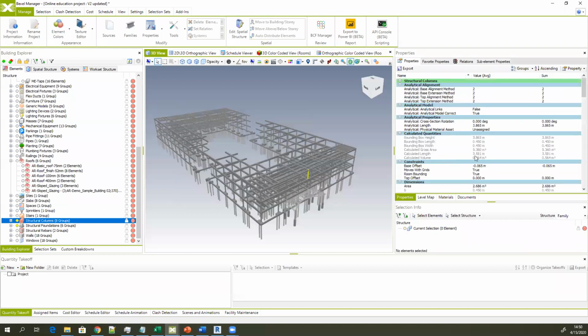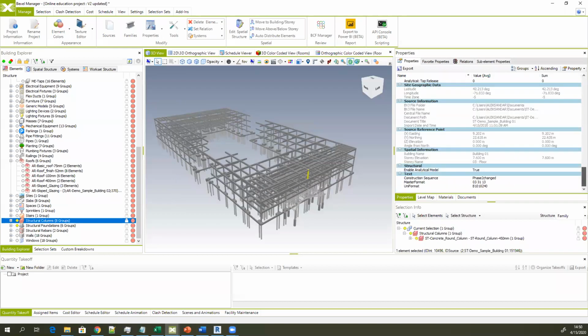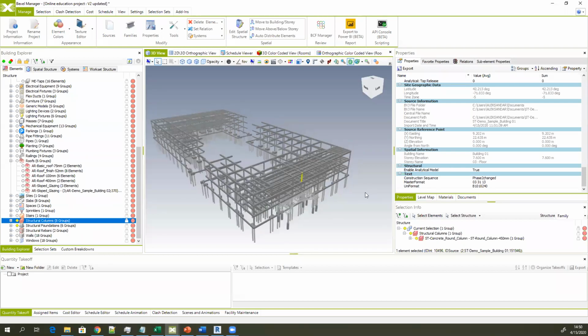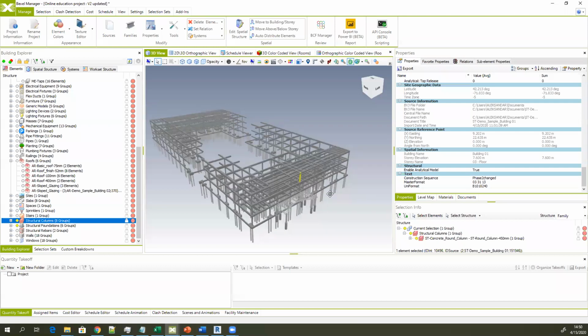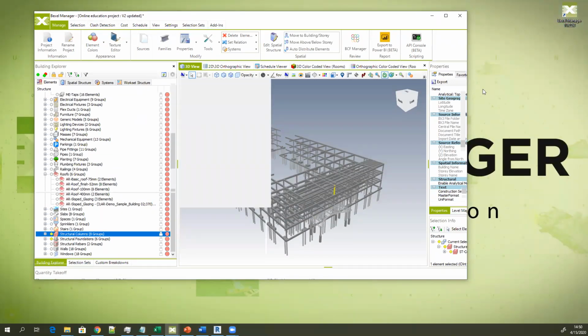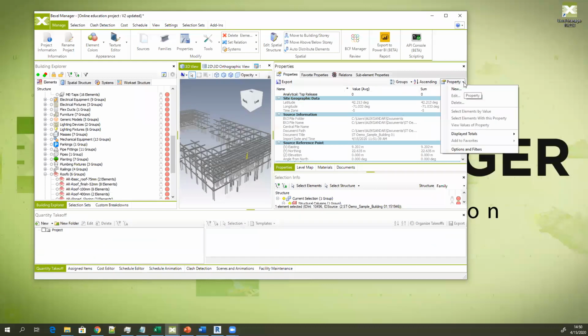So if I select the same column, you see the property value is changed. As I said, we recommend you not do it yourself, but if you have to enhance your BIM project by adding some new properties, then you can use the option Property, New. Let me just make this window a little bit smaller so you can see it.